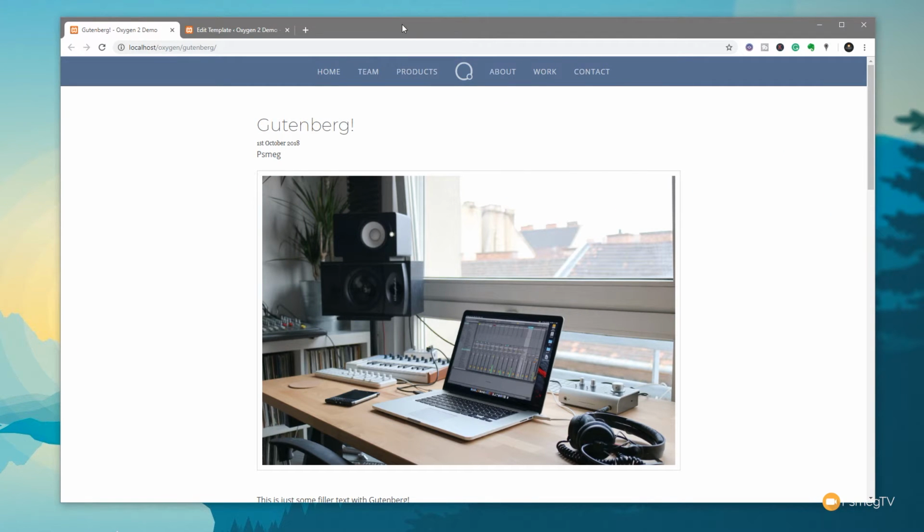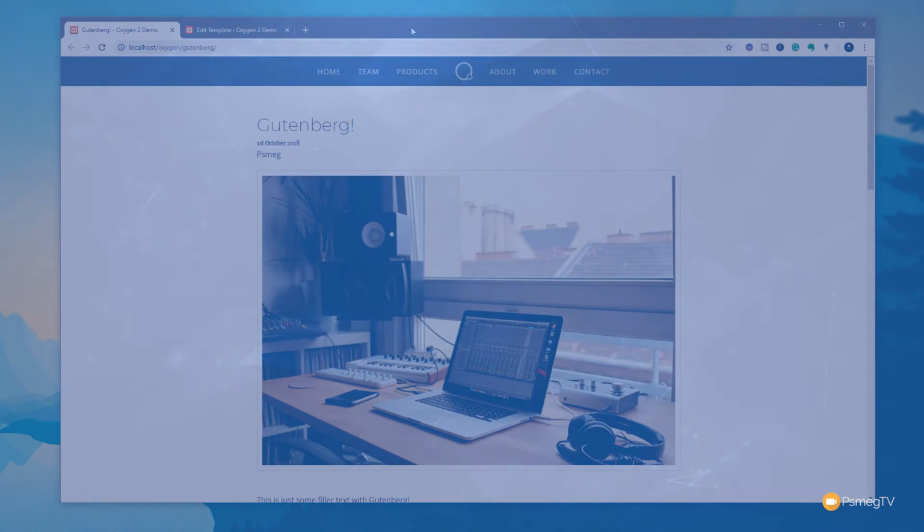So with WordPress 5 not too far away, what that brings with it is the new Gutenberg editor, and that's going to become part of the core of WordPress. Now, if you use Oxygen to build your WordPress websites, or you're looking to use it in the future, you may be asking yourself, will Oxygen work alongside the new Gutenberg editor? In this video, I just want to demonstrate how they'll coexist with each other. So let's just jump over to WordPress and take a look at how Oxygen and Gutenberg can work together.